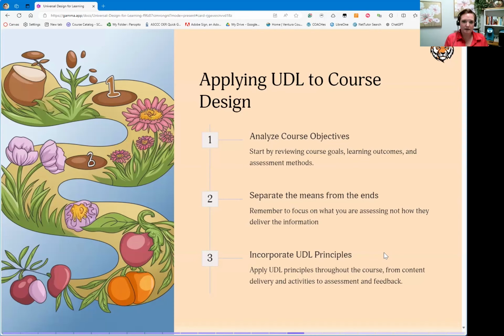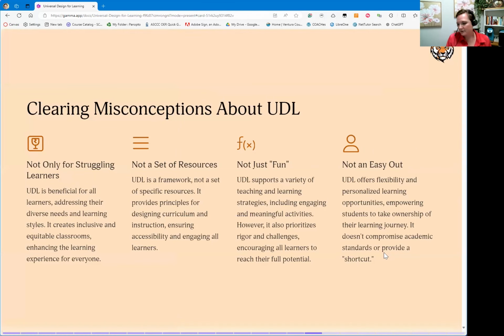Take a look and see, all right, all of my assessments, does the modality they're submitting it in really matter? What are some options that I can give? I need to see this skill. How can I offer these small little options to get there? And then applying those UDL principles throughout. So like Rayanne was saying, maybe it's not something you can do multiple means in assessment. Maybe it can just be multiple means of knowledge consumption. So figure out how I can practically implement those concepts.